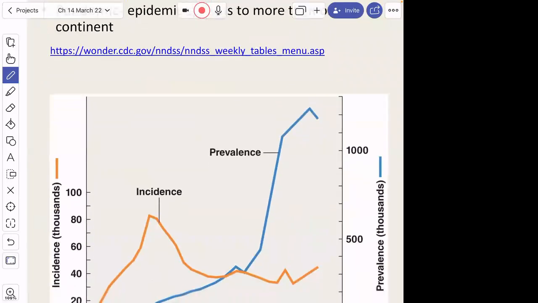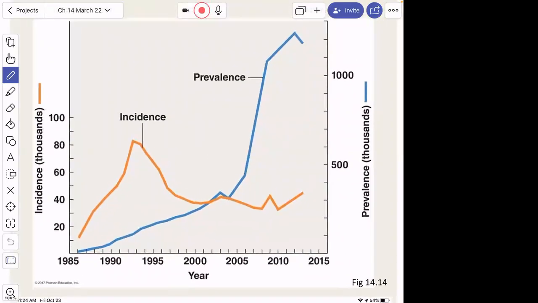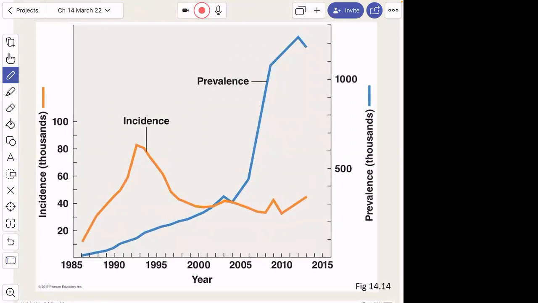So this figure in your book helps us understand incidence and prevalence a little bit. This is labeled as the incidence and prevalence of people with AIDS. The title of the graph got cut out. This graph is a little bit confusing because they have one scale on the axis on the left, that's the incidence scale, and the prevalence scale here is a little bit different. So that can be a little bit confusing.